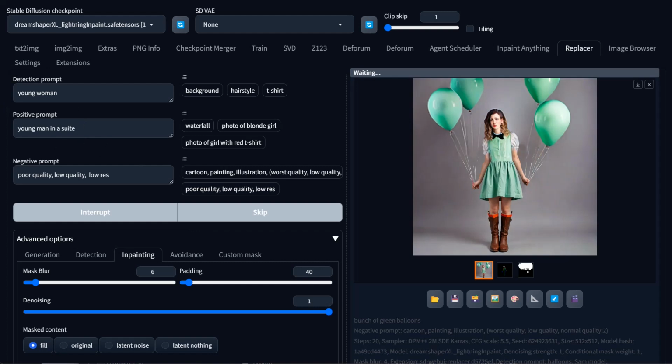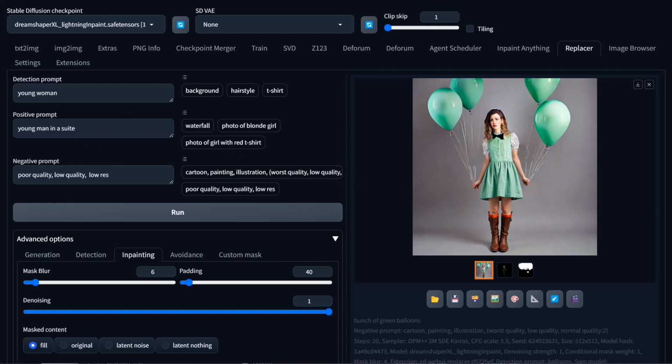Now here's something to be aware of. Oh, you know, I think since I fixed the issue I was having before with the grounded Dino, it doesn't have that issue. I was saying anytime you change this, it has to re-detect the mask, but it doesn't have to do that.